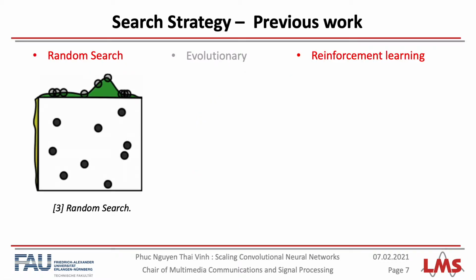And here is the random search. In random search, the points in the 2D search space are not likely equally distributed. However, in the search phase, they are likely equally distributed. Random search as a search strategy means that all architectures are designed independently, and this means an equal chance to be picked.